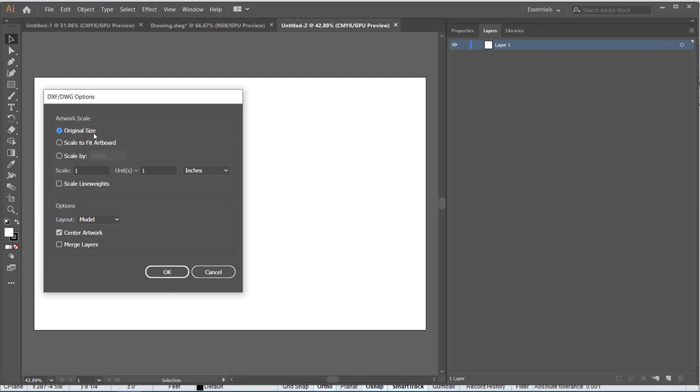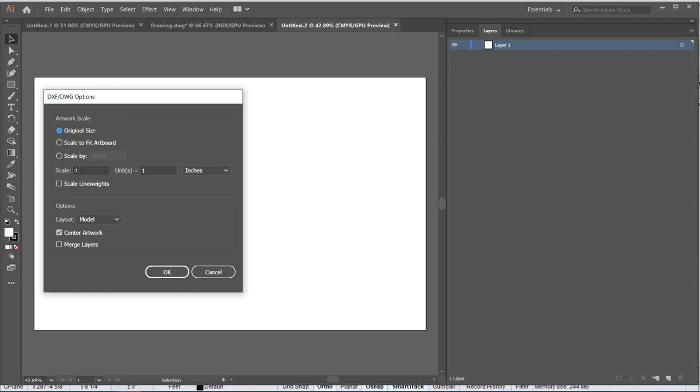So your options are original size, and then it's saying scale units, inches, scale to fit artboard, which we don't want, or scale by. So this would be if you brought in your to-scale design and then needed to scale it here. We already scaled it, so original size seems to work.